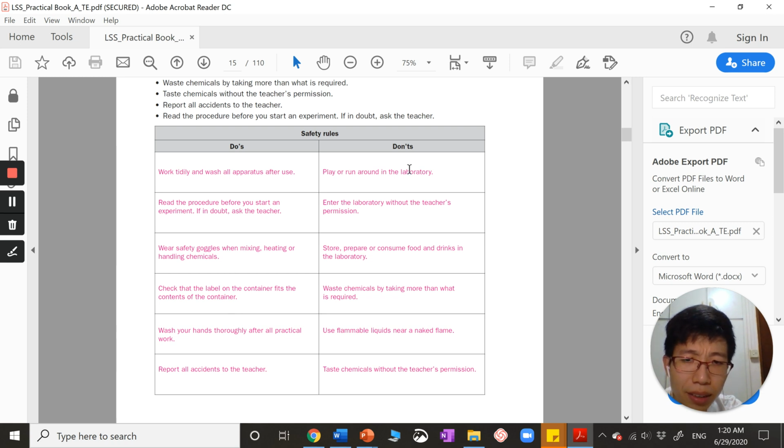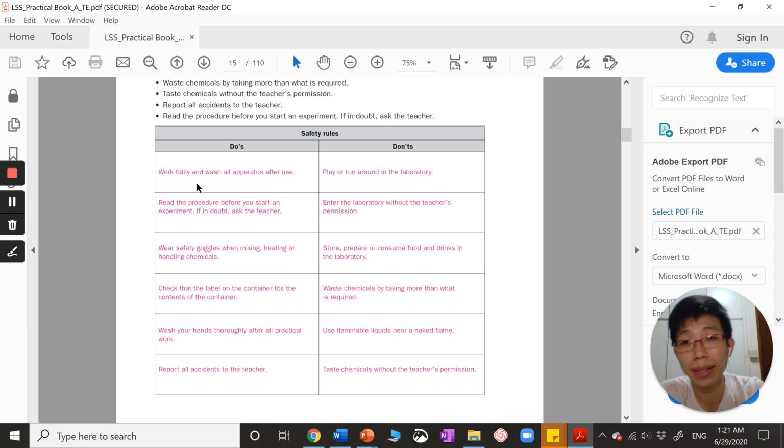There might be a lot of things here, but always remember this main general point: if you feel that these actions can cause harm, or can cause someone to be neglected, or can cause some unforeseen danger, then that definitely means it is a dangerous thing to do. That's why they don't meet the safety rules. So when things are done properly and you feel that it is safe, they are most likely the safety precautions. So this is how I logic things out whenever I come to this chapter on safety rules.